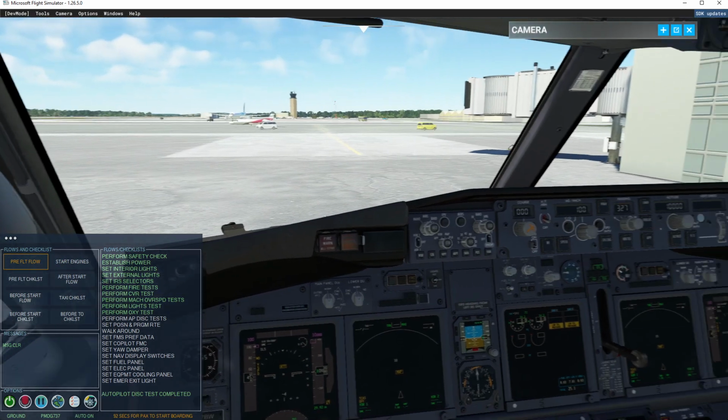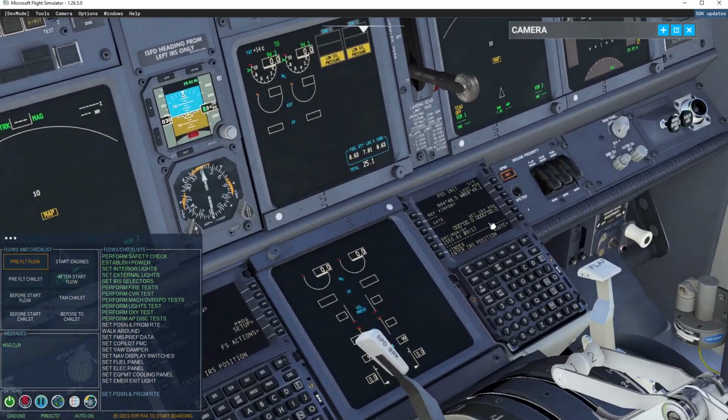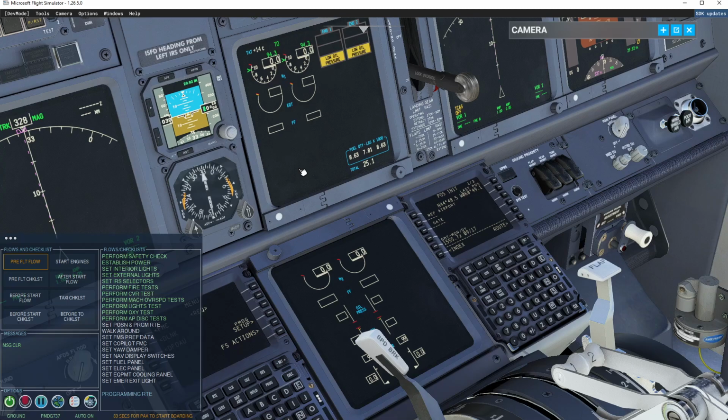So now FSFO is performing, or Copilot is performing, the autopilot disconnect test, which has just been completed. And now he's going to program the FMS for you.